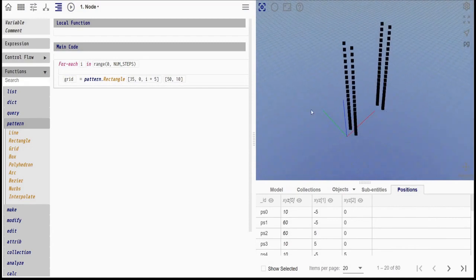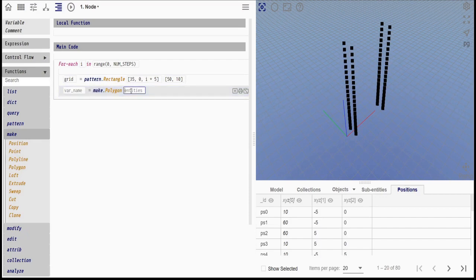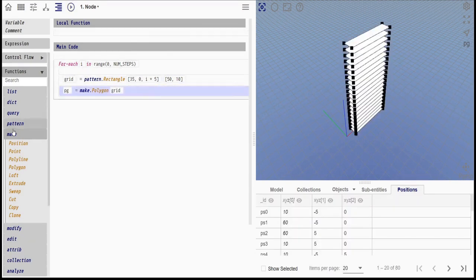Next we will create the polygons. In order to create the trapezium shape of the step, we will need to scale the polygons.